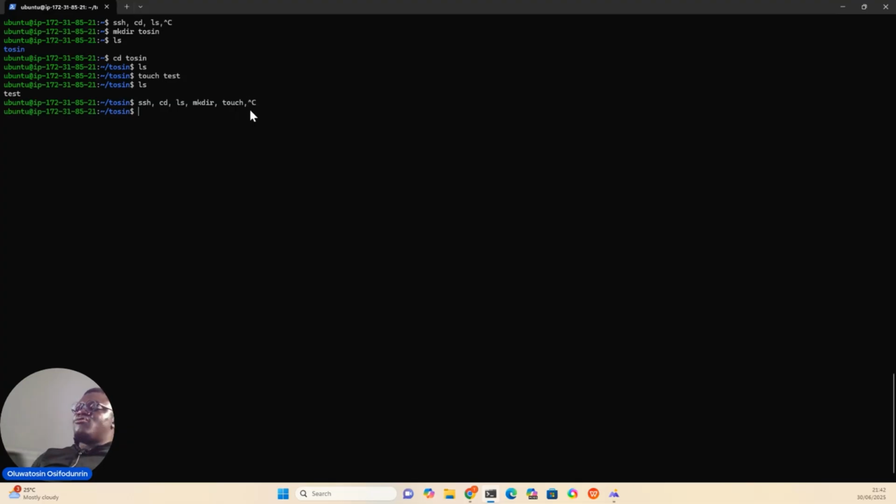Remember, like I said, I told you a file is actually just where you write anything. See it as the notepad that you have on your Windows computers. So that is where the vi that I mentioned earlier is going to come in. To edit the text you have in Tosin, if I say vi test and just enter that, you see it gives me this editor. This is where I type my thing.